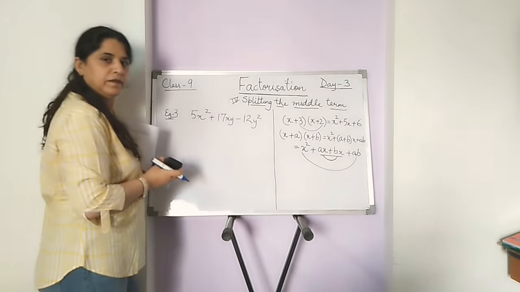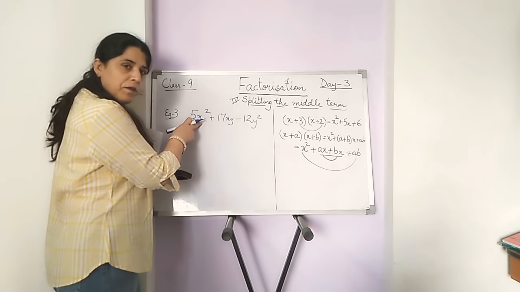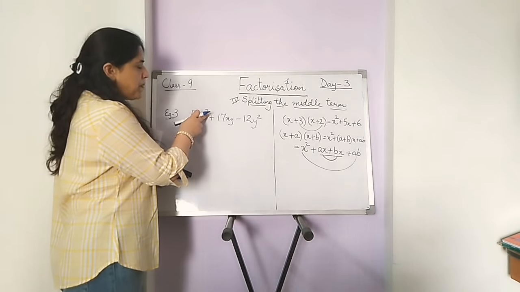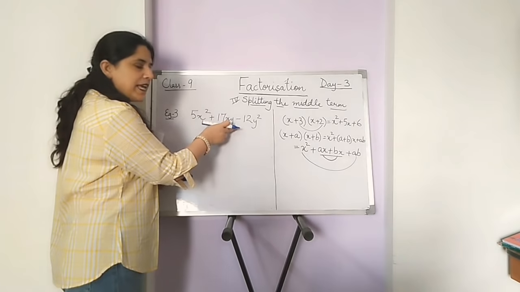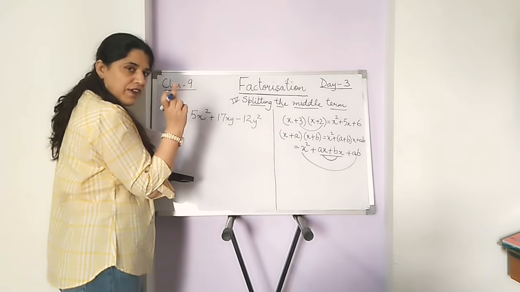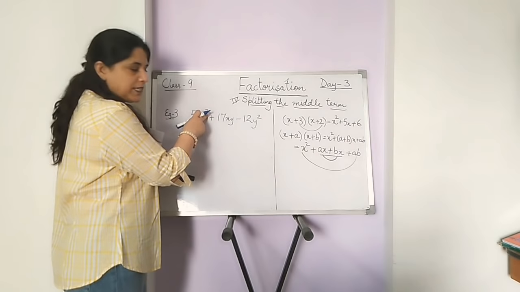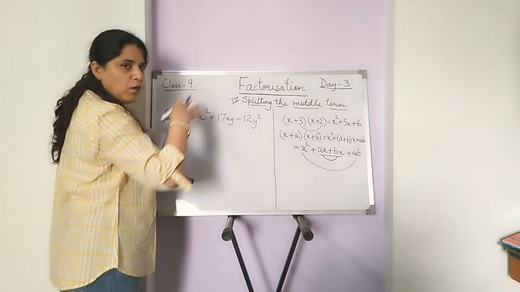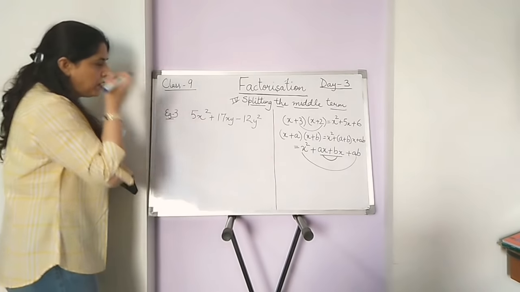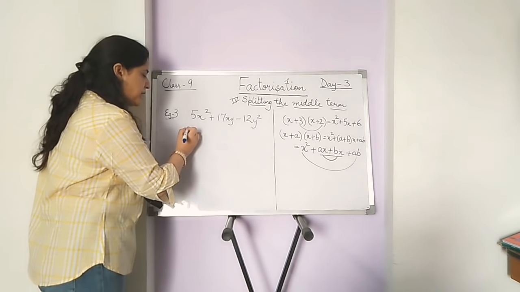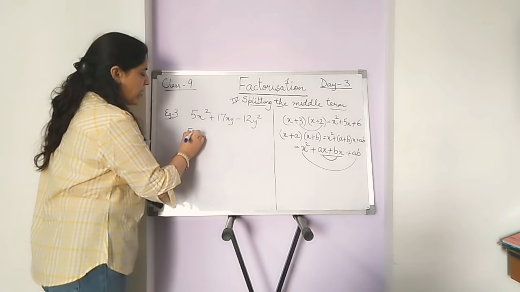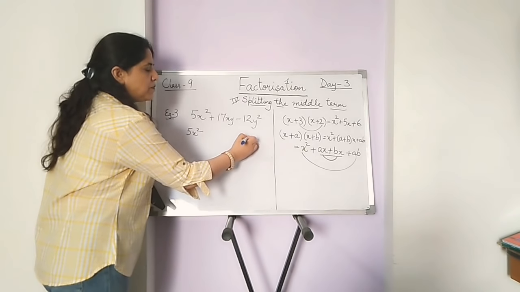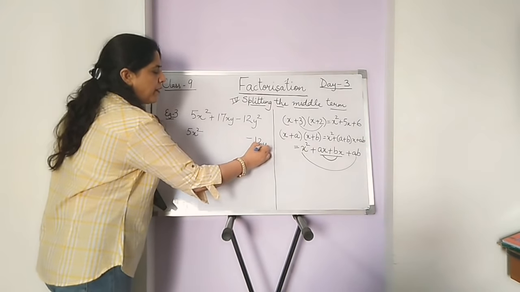Okay. Again, it's a polynomial, it's an expression. Since it is in x and y, we'll take it in one variable: the x to the power 2 term, then the x to the power 1 term, and then the decreasing power of any one variable should be there. Okay. Now it's of this form. First term goes as it is, 5x squared, and the last term also, minus 12y squared.